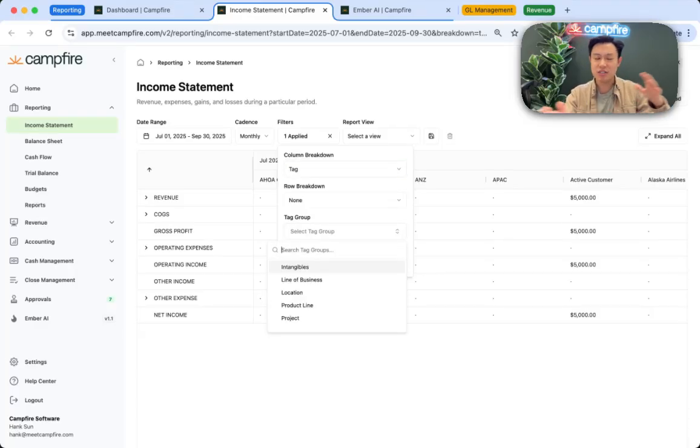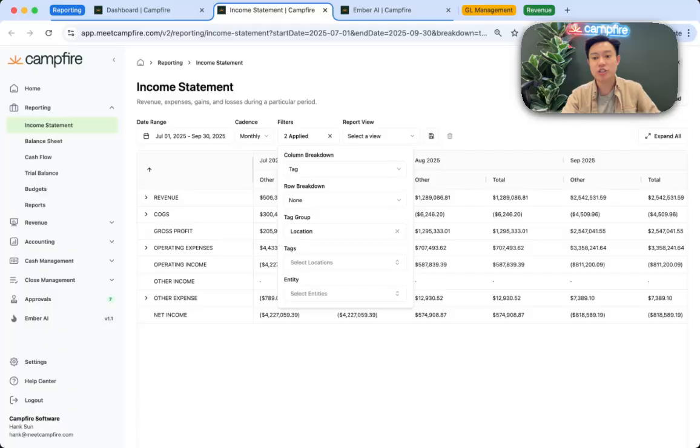So you can track, of course, your department and your class and everything like that. But you can also create unlimited numbers of different groups like line of business, location, product lines, individual projects. You can run project P&Ls, for example. You can create as many different tag groups as you need with as many different options as you need. So unlimited custom tags and breaking out reports by location, column by different tags and everything like that.